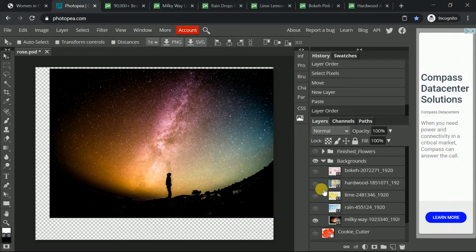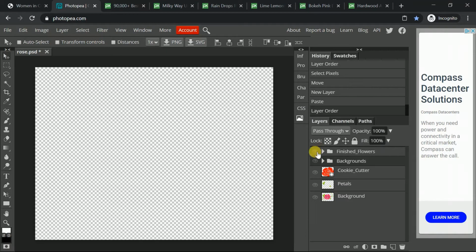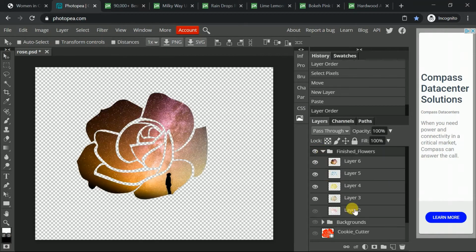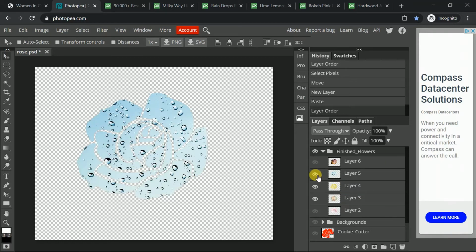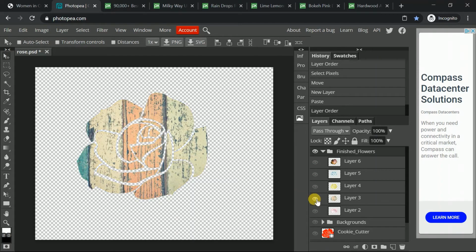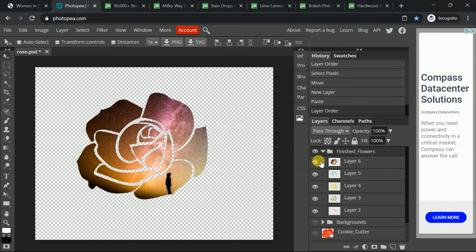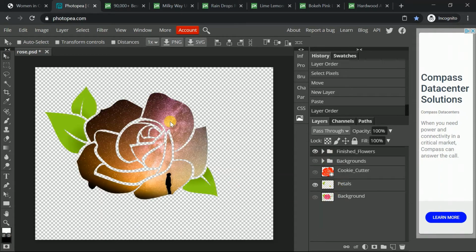All right, so I just did 5 backgrounds, and now let's take a look. The newest one will be on the top. That one looks super cool. That's the raindrop one we did, then the lines, the hardwood floor, and finally the pink speckles. And again, you can throw on the petals to grab those.